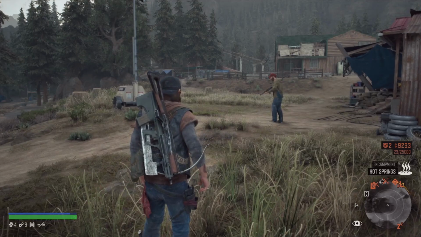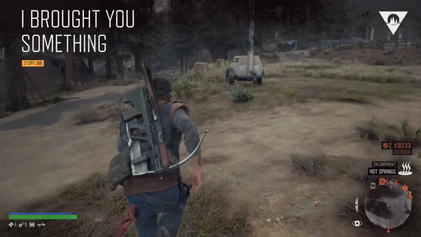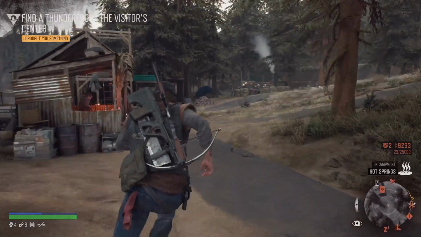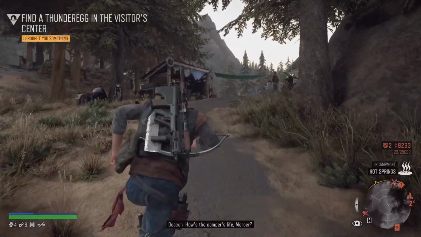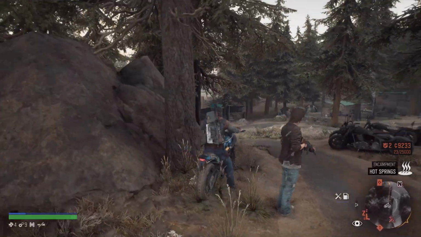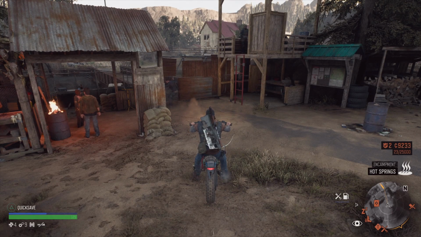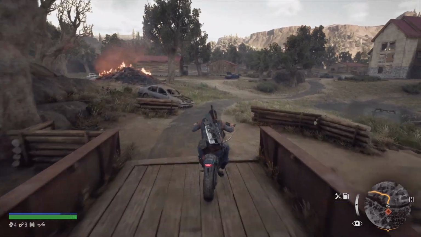Okay, actually, let's go back to the map and let's mark this location here. Alright, and now let's jump on our bike and see what that's all about. It's interesting. Let me get the gate. There's my bike. There it is. Let's go. Alright, now let's get the heck out of here. Let me get the gate. Come on, open up. There we go.